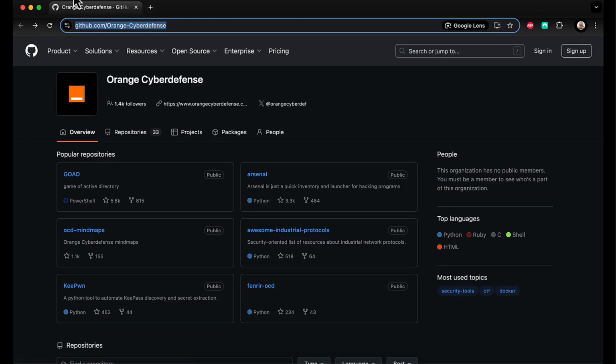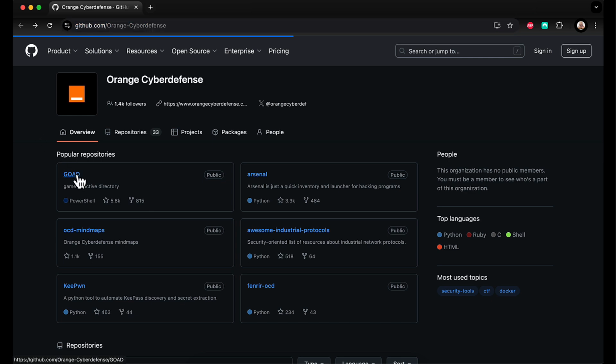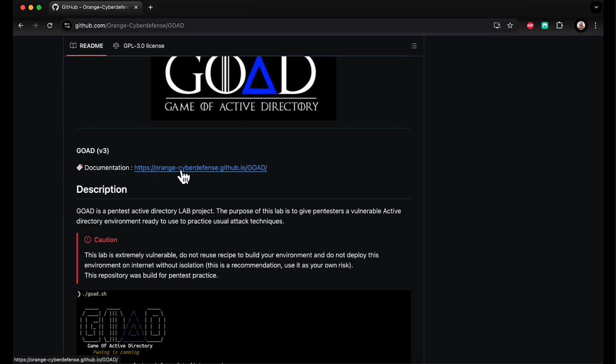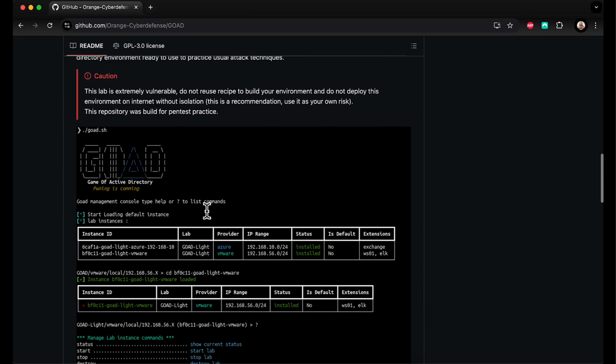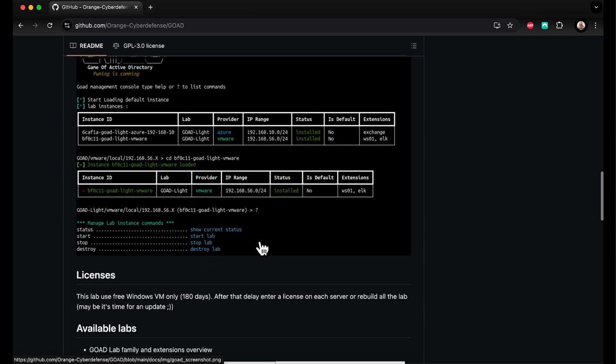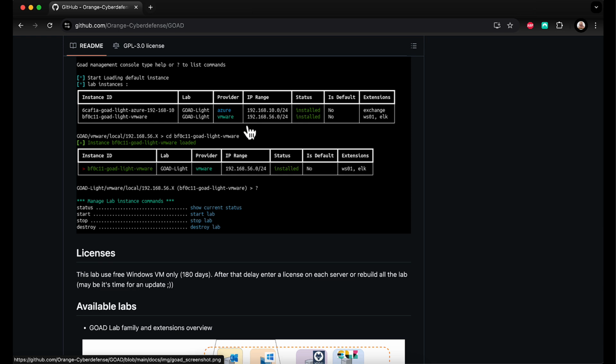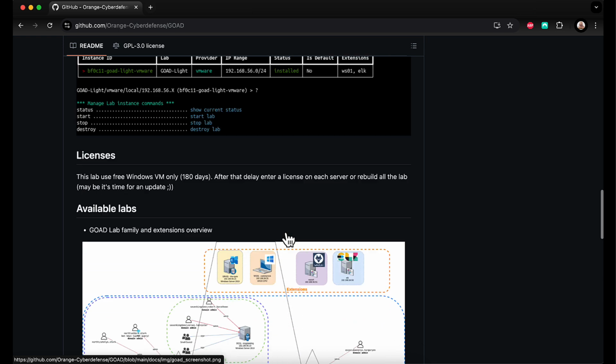If I go to the repository GOAD and you come down, there is a documentation link. You can read through all this as well. It will explain how to create the lab and how the topology looks and things like that.